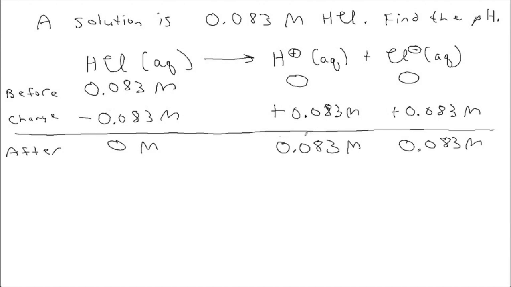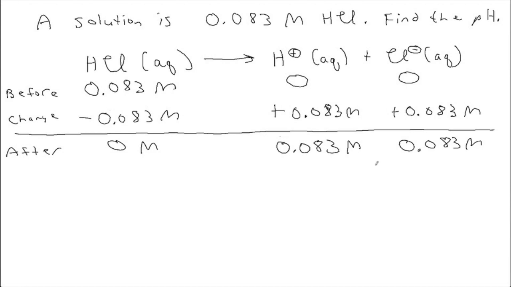In fact, the table is so simple that you might think you could do the problem without the table. The reason why we need the table is because there's going to be other problems that are not this simple. We're going to need the table to deal with all the variety of different types of problems. In this case, this analysis is so simple, you should almost be able to do it in your head without the table. We know this is a strong acid, so after the reaction is over, there won't be any acid left, and it will have completely turned into protons.